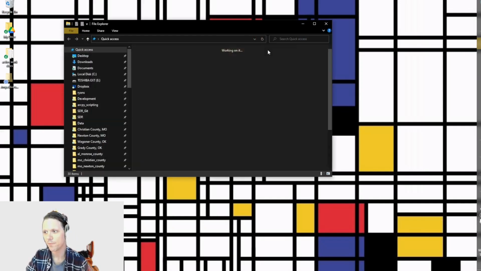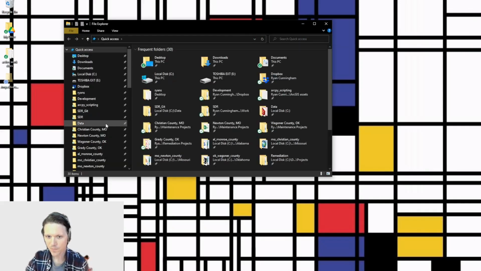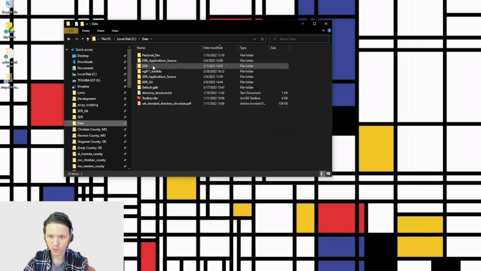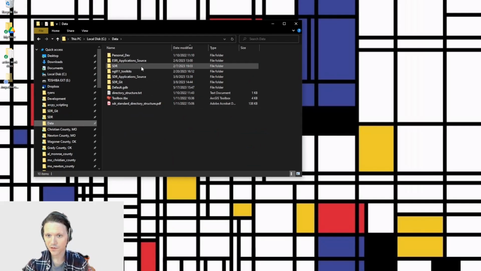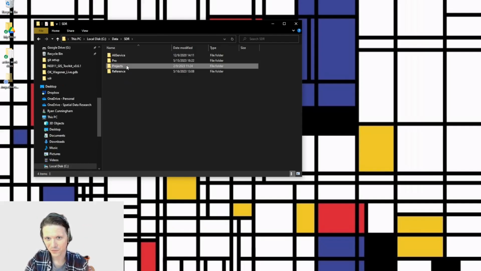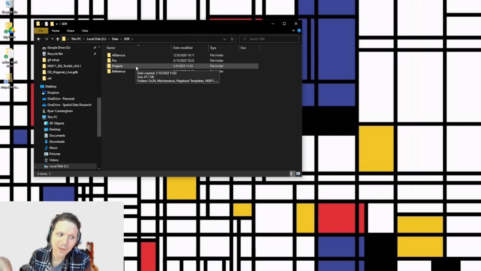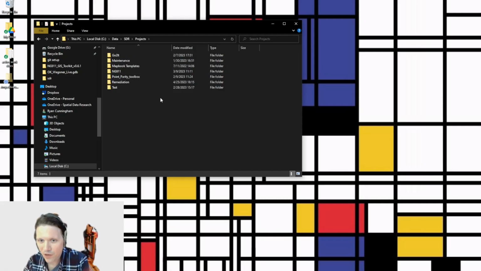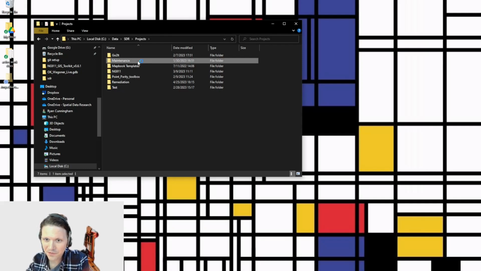So what are the best practices for doing that? If you don't already know, you should go into the Explorer window wherever your data is stored. And most of us, in fact, all of us should be using the same directory structure, which is to go into the C drive and go into data. And inside data, there's a folder called STR. And, well, anyway, I put it in STR. Maybe not everyone else does. And I have it in projects and specifically in maintenance projects.